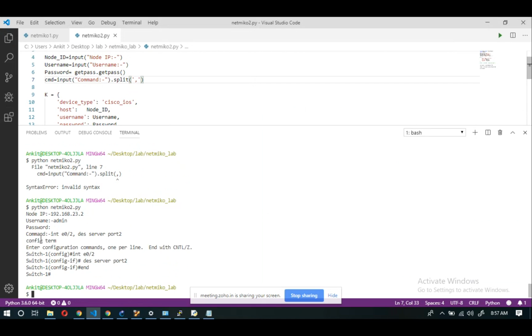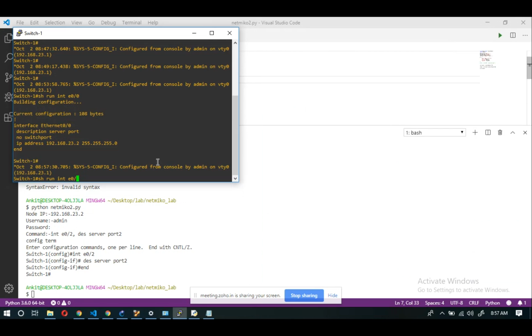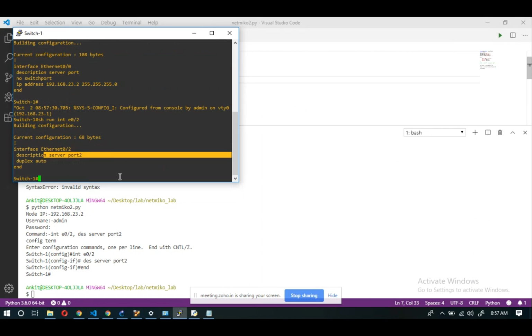See, it's configured the similar output. Let me verify it. 0/2 server port 2. Okay.